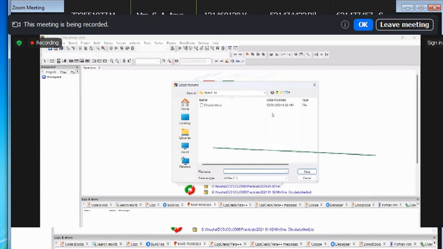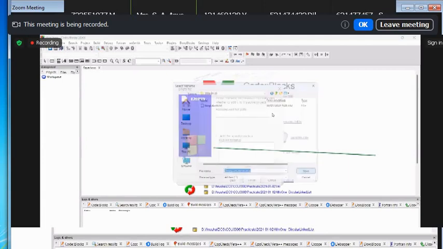Then select the location where you need to save the file and give the name. After that, click on the Save button.